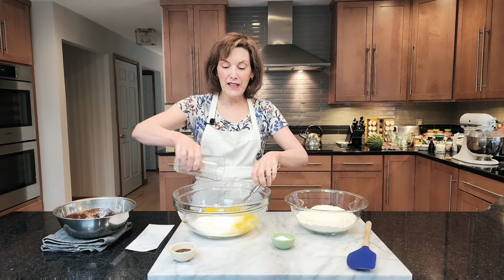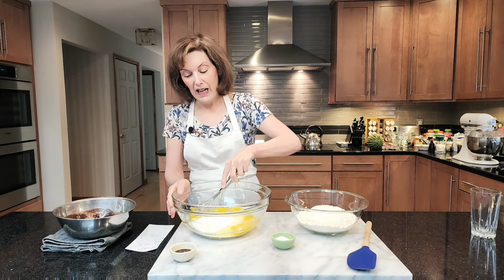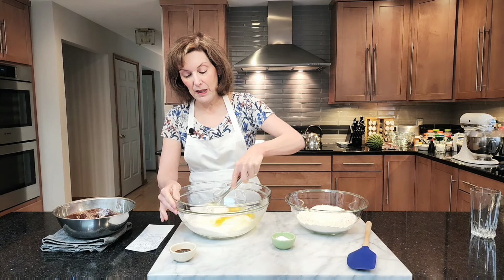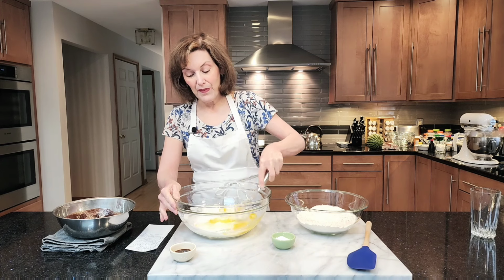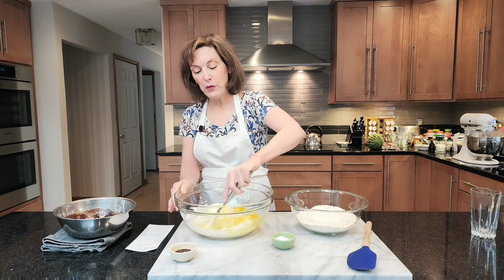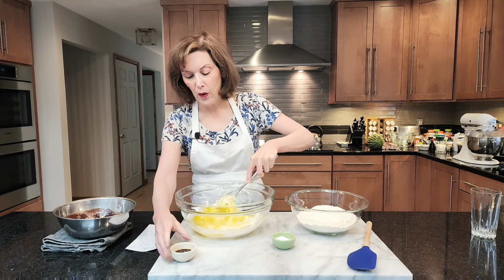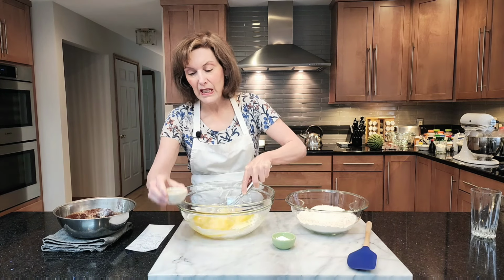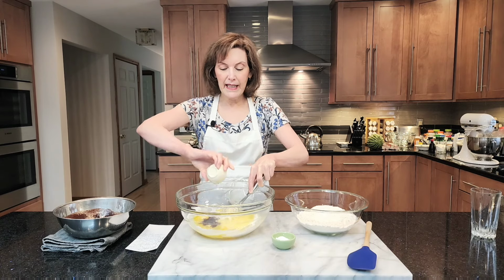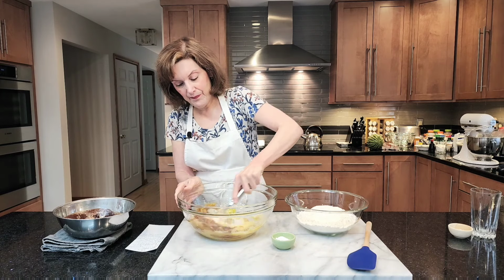And you don't want to do that until you're really ready to get going and mix, because eggs and sugar sometimes can do funky things. Sometimes the eggs get sort of sucked dry by the sugar. The sugar is known as a hygroscopic substance, and it will actually suck any moisture out of the egg and you'll see clumps. So you don't want them to sit around too long. A tablespoon of pure vanilla extract. Always the good stuff, and you want to whisk that up.